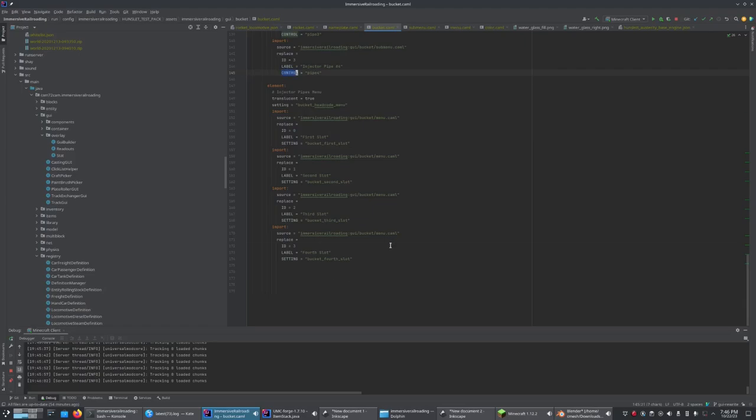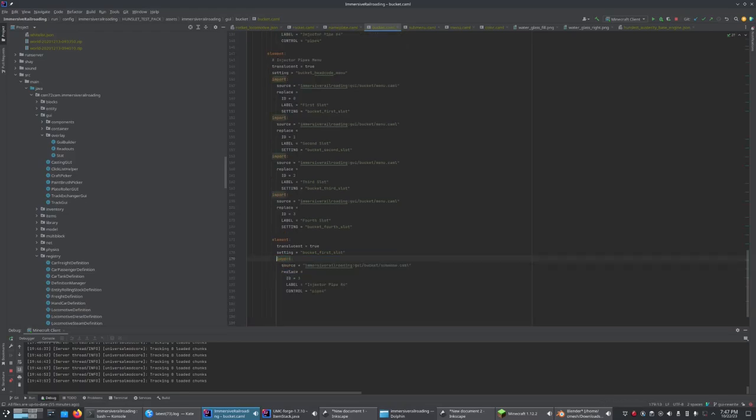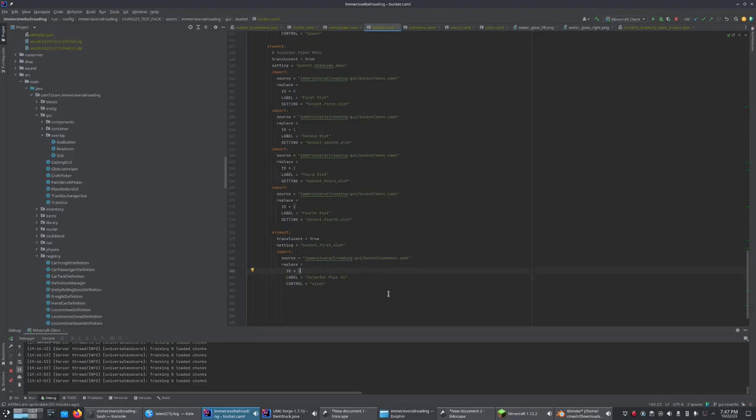Those are going to be done. So this is using settings instead of controls, which is a global thing, and that's nested there. And then theoretically, we could just do an element here. I'm only going to do it for the first one, and then I'm going to make it a little bit more flexible. True setting equals bucket first slot. Now I need these imports. Copy that. You can do a much better laid out user interface. I'm just going to go vertical because that's what I've got going on. Layout is something that people smarter than me can do.